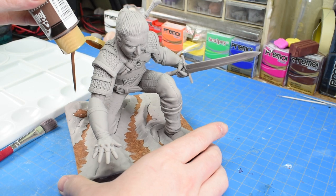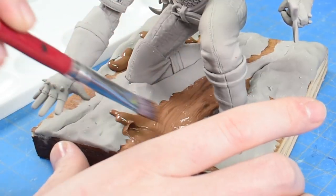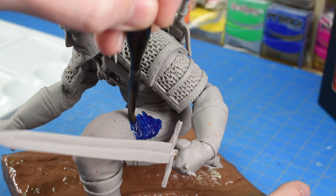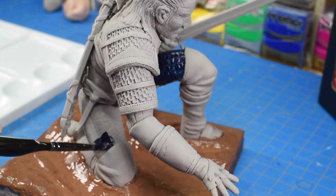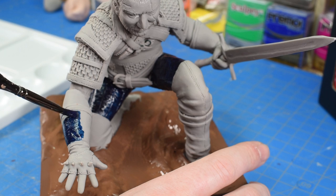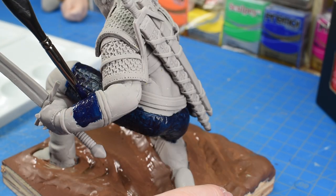Now for the paint, I went over everything with a darker color than I wanted it to be because I had the intention of going over everything with a dry brushing style to bring up all the layers of dirt and blood. All the base colors are not mixed, they're just normal browns and blues, and then I mixed lighter shades of those to dry brush on top.